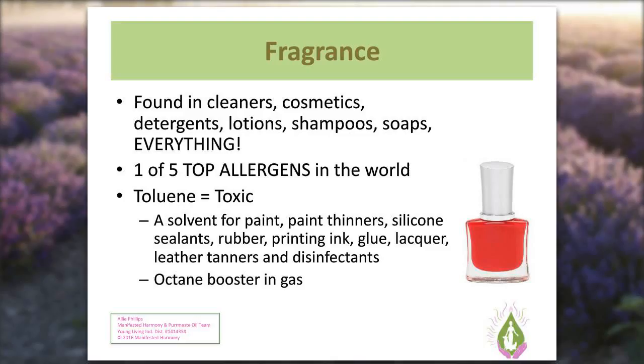It's in nail polish and hair dye, which is why we're now seeing the creation of plant-based hair dyes that don't have all of those nasty chemicals in them. Most salons have not switched over to those. And then you're also seeing the creation of more natural nail polishes, cruelty-free nail polishes, non-toxic nail polishes. But again, most salons have not switched over to them. There's one nail polish that I use so that when I go and get a pedicure, I take my nail polish because it does not have toluene in it.